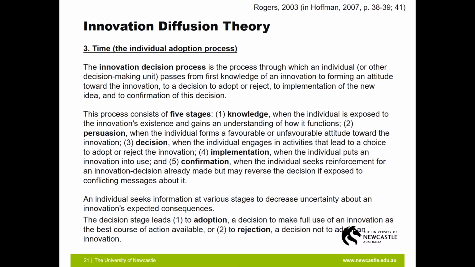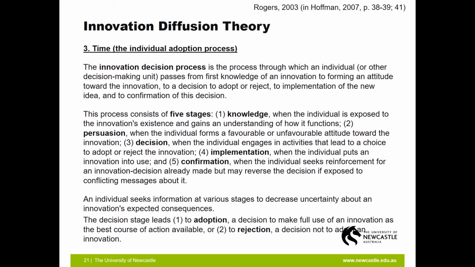Now, once individuals have gone through those 2 stages, they end up having to make a decision at some point about whether they're actually going to engage with the innovation, whether they're going to find out more about it, and ultimately whether they're going to adopt or reject it. And that's when we move into stage 4, where individuals actually say, okay, I'm going to implement this thing, I'm going to put it to use, I'm going to do this new way of working, I'm going to implement this new system, I'm going to try this new technology, etc.